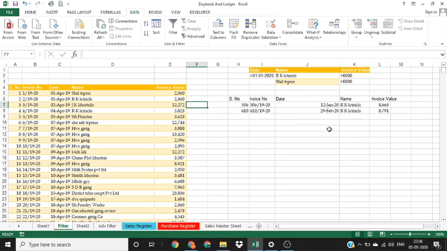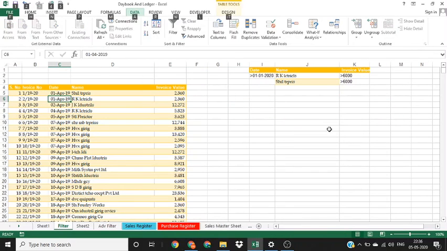Now if we want to filter the data by name RK electricals or Shield Trippies, so what we do, we write down the name in the next row to RK electricals and then we accordingly change our filter criteria. We'll see how it happens.